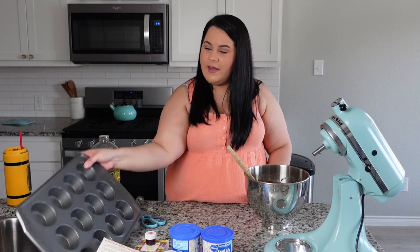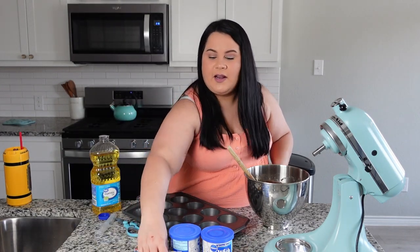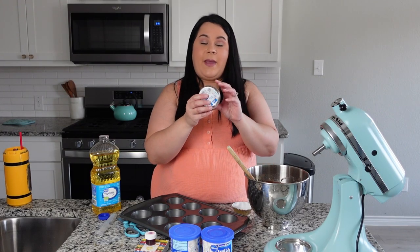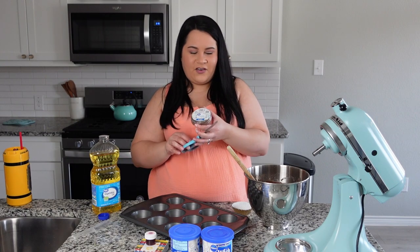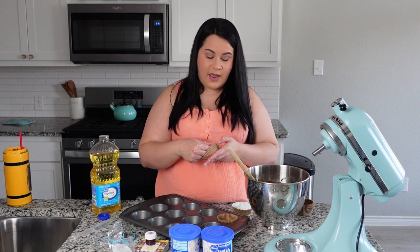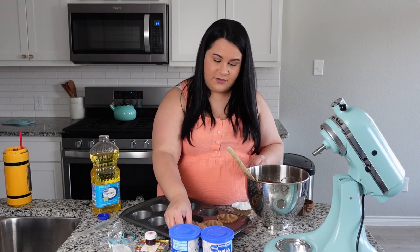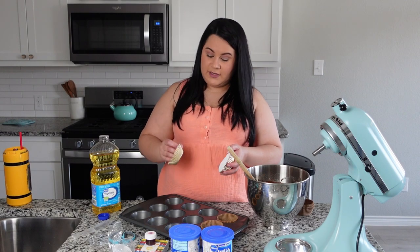Now I have my cupcake tin. And I have 2 different liners here. I have these gold ones and these more, I guess, paper bag ones. I thought these fit more the theme of Hagrid. So I got these. Maybe I'll do half and half. I think I'm going to do that. I'll do 6 with this liner and 6 with the gold liner.